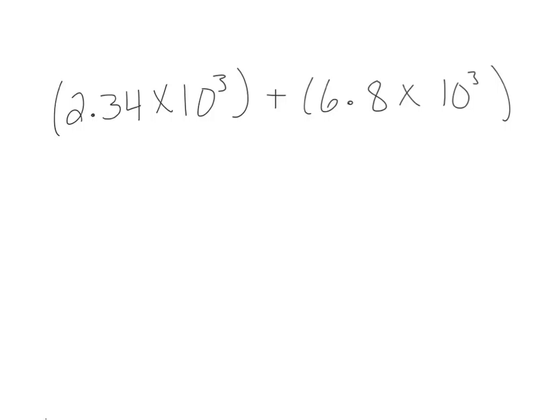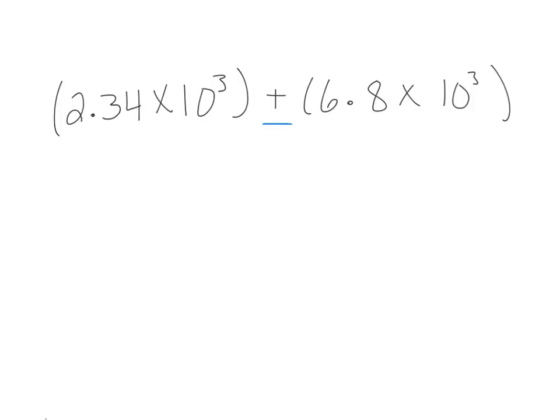All right, what we're going to do today is review how to add and subtract exponents in scientific notation. So, let's start off. First thing I want to do is look at my problem. I have 2 and 34 hundredths times 10 to the third plus 6 and 8 tenths times 10 to the third. So the first thing that I want to do is identify what operation we are doing. We are doing addition. So I need to think, are there any quick tricks that I can do for addition? No, all the quick tricks we know are for multiplication and division.